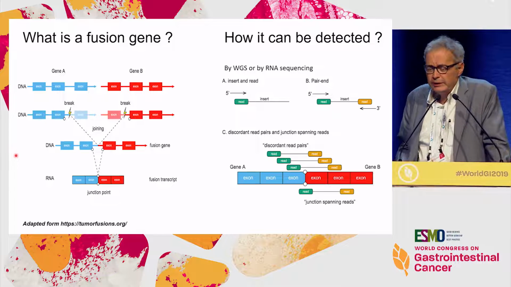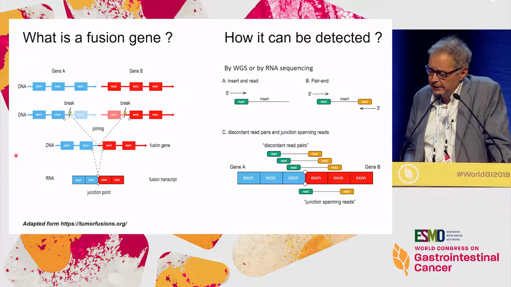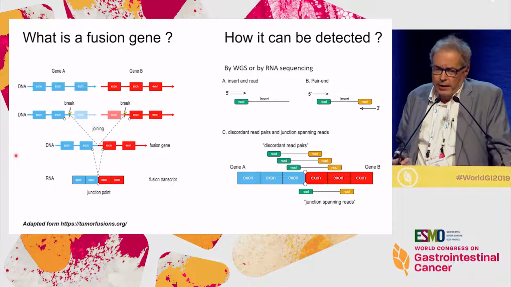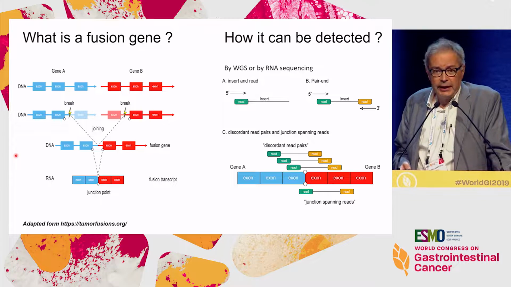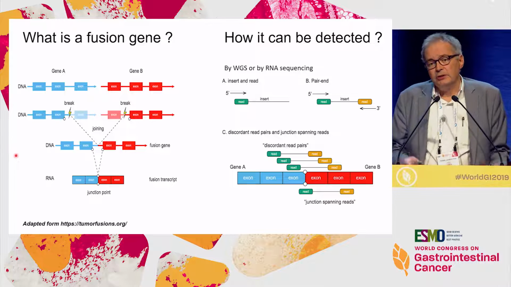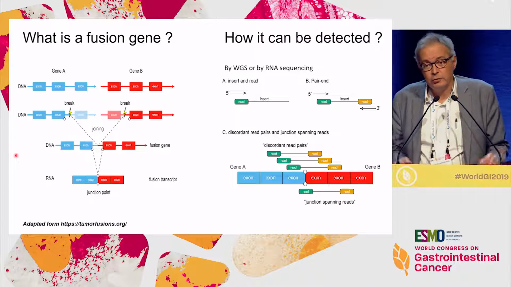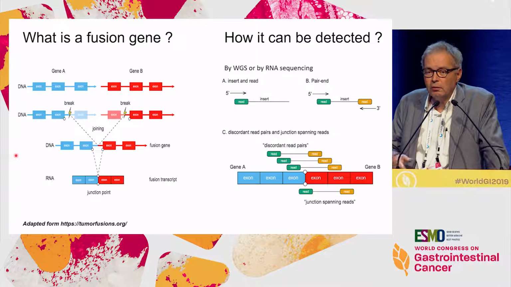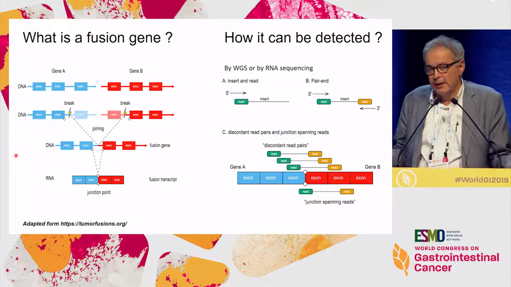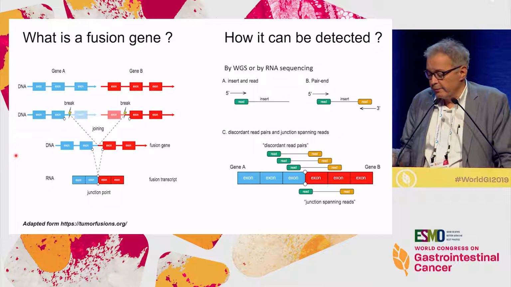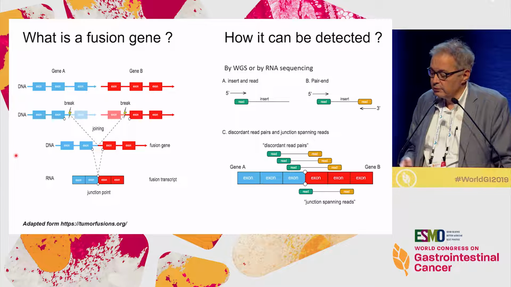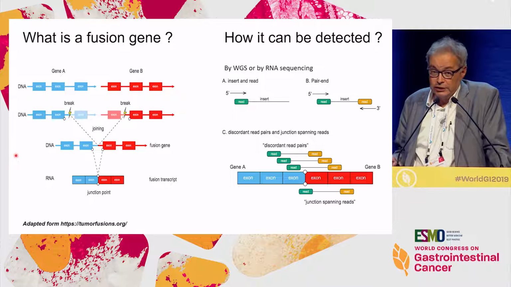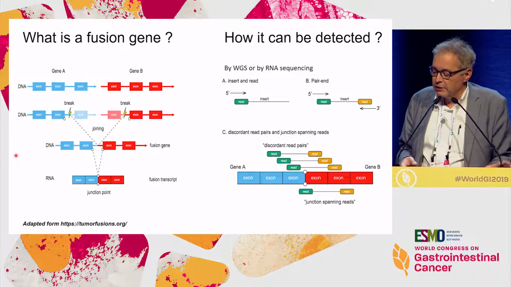So what is a fusion gene? You have two genes, a gene A and a gene B, and there is an initial genetic event, which is a break in gene A and in gene B. The genes A and B can be in the same chromosome or in two different chromosomes, and there you have an inversion or a translocation of these two parts of chromosome that bring together, for example, the proximal part of gene A to the distal part of gene B, creating a chimeric gene, a fusion gene, putting together a part of gene A and gene B.